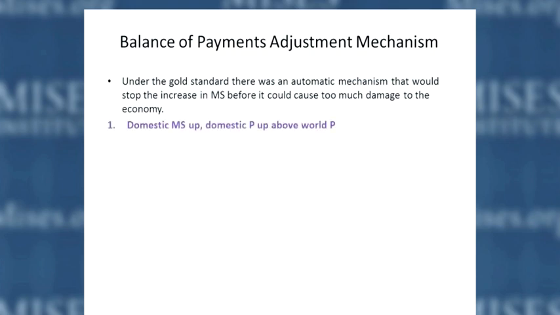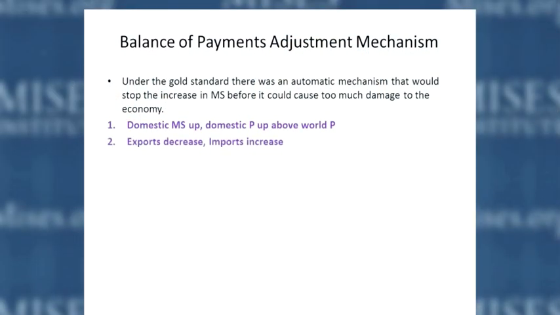So what would happen? Let's say it's Great Britain. You have the Bank of England. They would increase their notes, and the notes then would be the reserves. And I'll show you a picture of this in a moment for the banks. The banks would have more reserves. They'd have the Bank of England notes, and they would therefore loan out more. And so you'd get an increase in the money supply. British prices would go up above world prices.